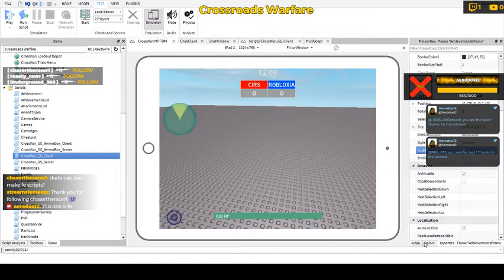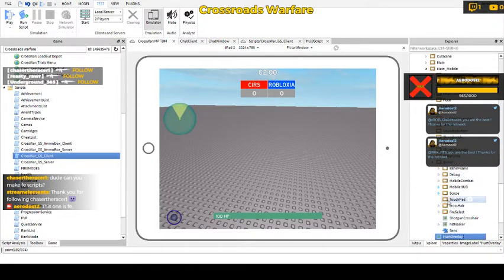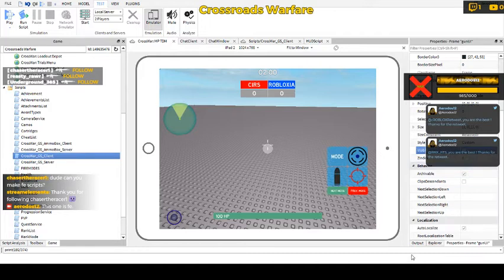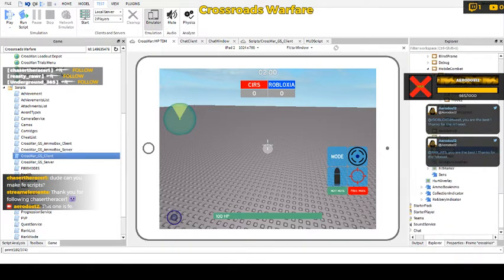But what's more important, I think, would be to finish this. As you can see, these are crosshairs right here, and I feel like we should give them a touch-up. So in that case, let's actually do that.